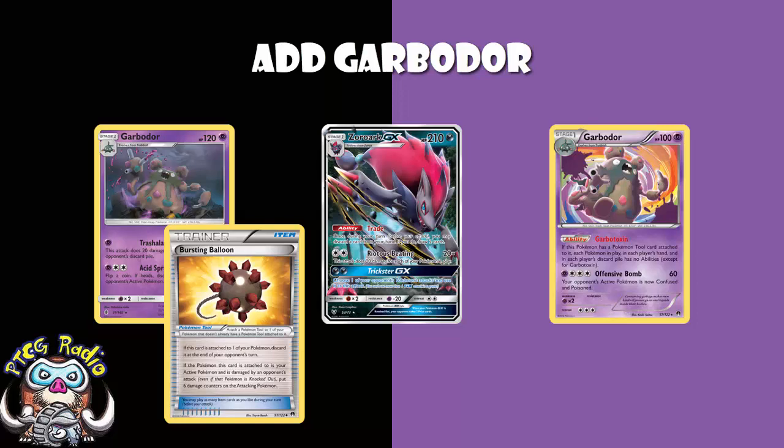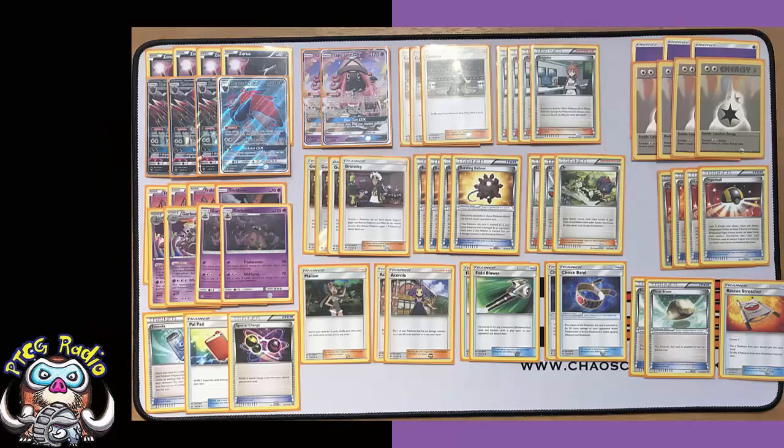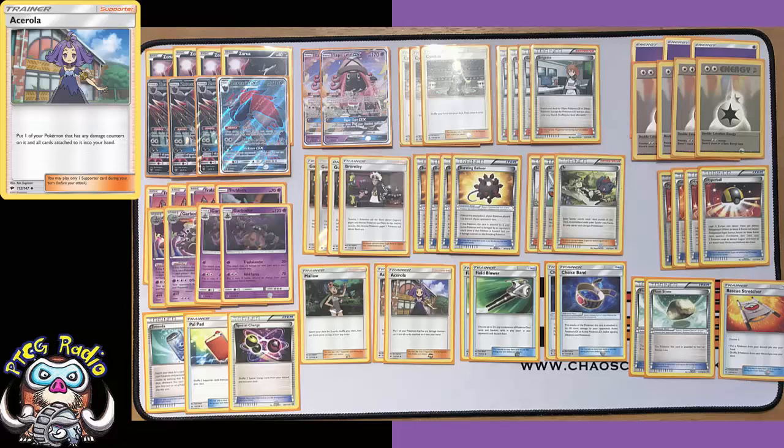Now, here is the list in its entirety. I'm not going to go through every single card here. Lots of these things we've seen before. There's Ace Roller, like I mentioned earlier, which heals up.